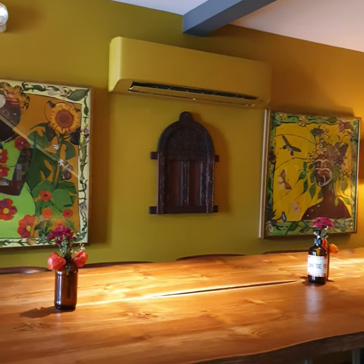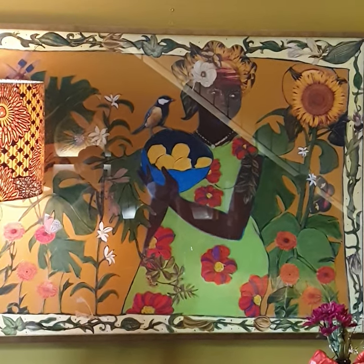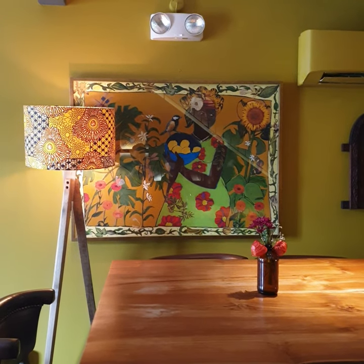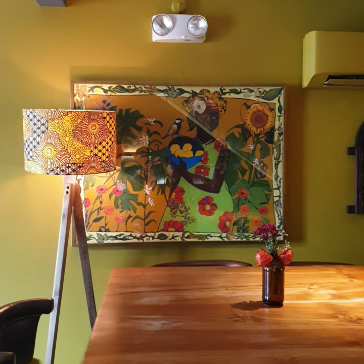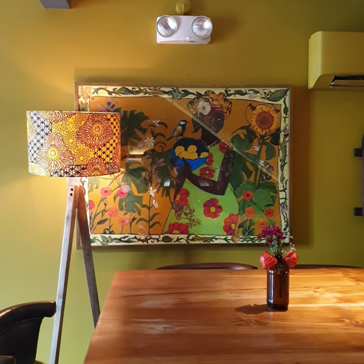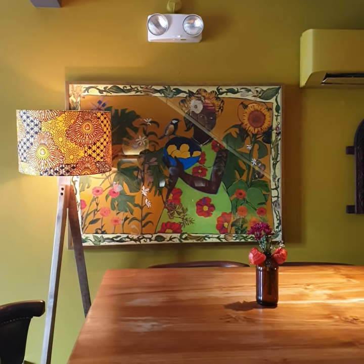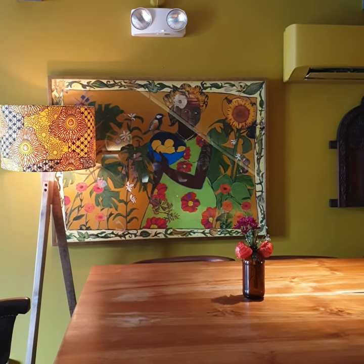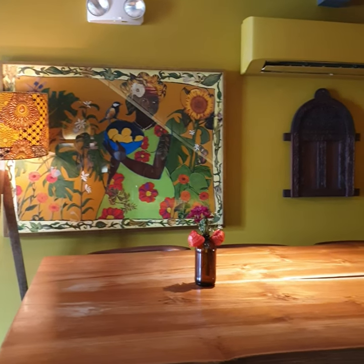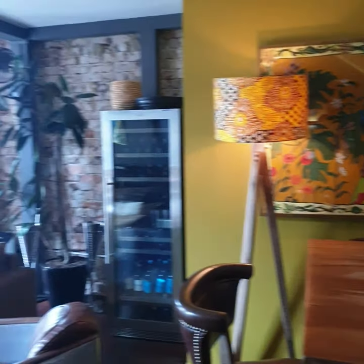These paintings are from the painter Janet Taylor Pickett. She is African-American, and this collection is part of her Exotica Botanica series. This specific painting is called 'Tending Your Garden,' completed in 2018 in California. What's special about it is that it used to hang in Kamala Harris's office when she was still a senator, and when the lease was over, it was auctioned — and now it's part of our house.